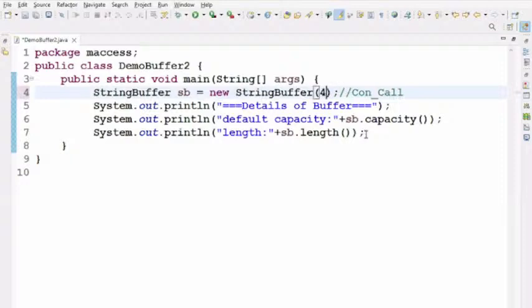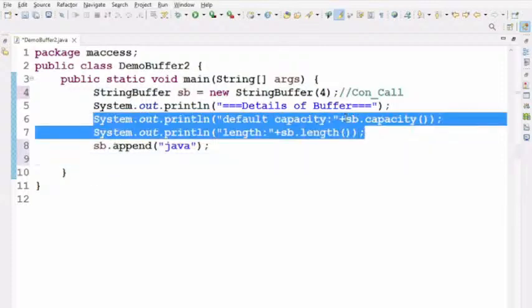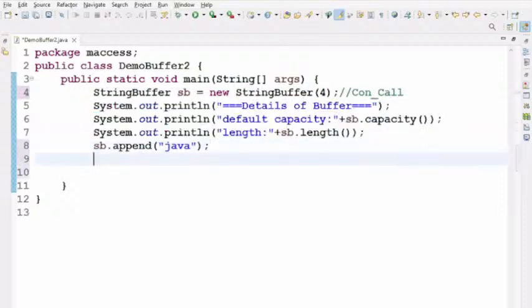I will add it. sb.append("Java"). Java means 4 characters only, no? So after adding it, I will display.